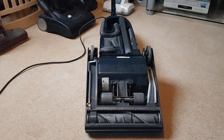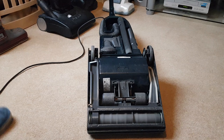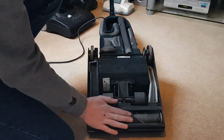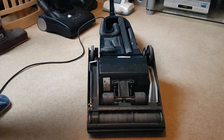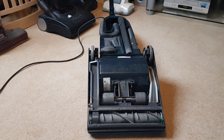The first thing you want to do to change the belt is remove the sole plate — on this particular machine you remove the sole plate rather than the hood. But first let me show you it running to demonstrate what I mean about how easy it is to stop the belt. You can see it looks like it's running fine, but those are the typical symptoms of a stretched belt: the brush roll working fine and then being strained as soon as any pressure is put on it.